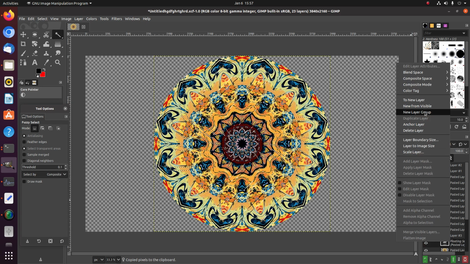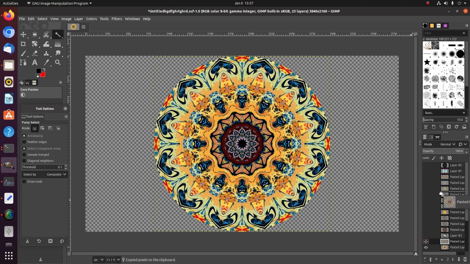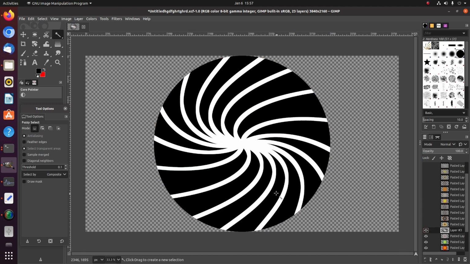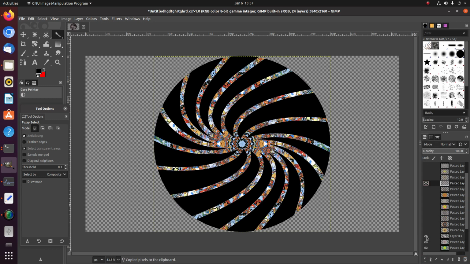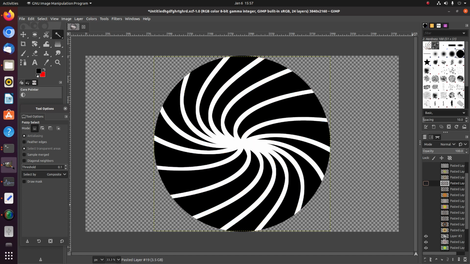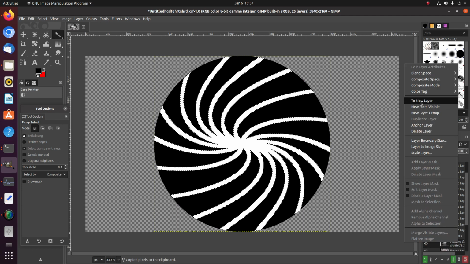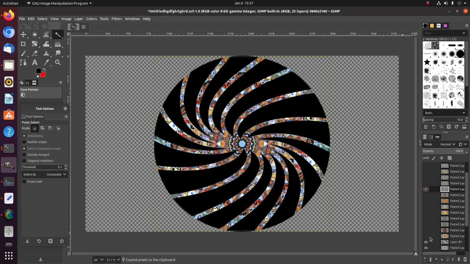CV. To new layer. Move it up. Move it down. CV to new layer, move that up, move it up.